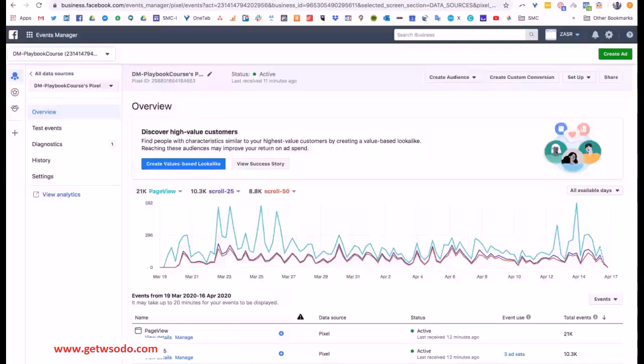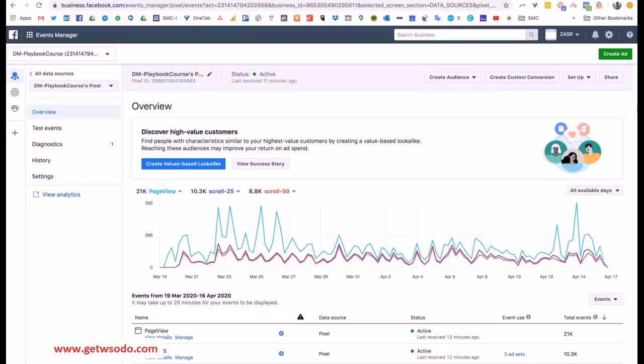So this video is now going deeper into the pixel and going into a bit more of an advanced space. The first thing about the pixel is the data that's sent from a pixel is filling your ad account with information. As we've seen before, the pixel exists when you create an ad account. A pixel does not exist without an ad account, but you can share pixels to multiple ad accounts, and as part of our account structure recommendations, I'm hoping that's something you've picked up on.